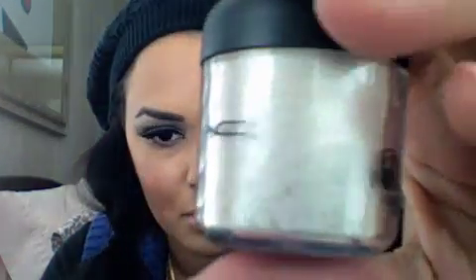I also picked up some pigment. This is absolutely gorgeous — I am so impressed with their pigments. At the Pro store they have a bigger variety of glitters, pigments, anything like that — they have way more. So if you are able to get to a Pro store, totally take the chance and go. This kind of reminds me of that glitter eyeliner. It's called White Gold. It has like little greenish reflex in it.